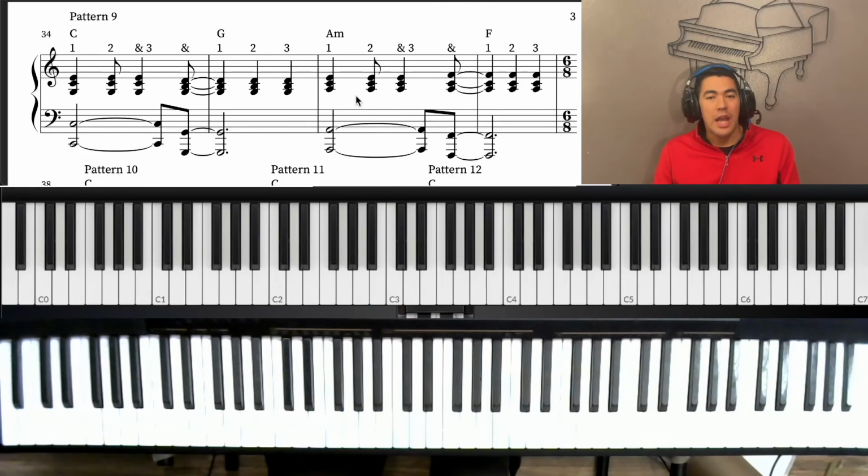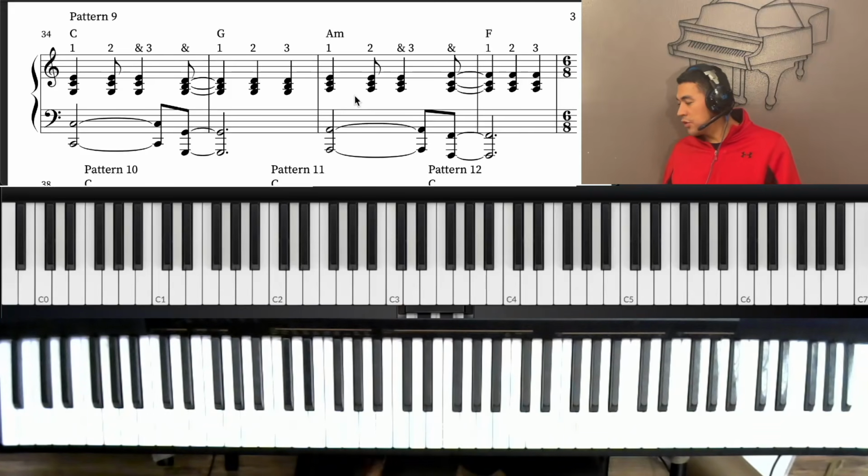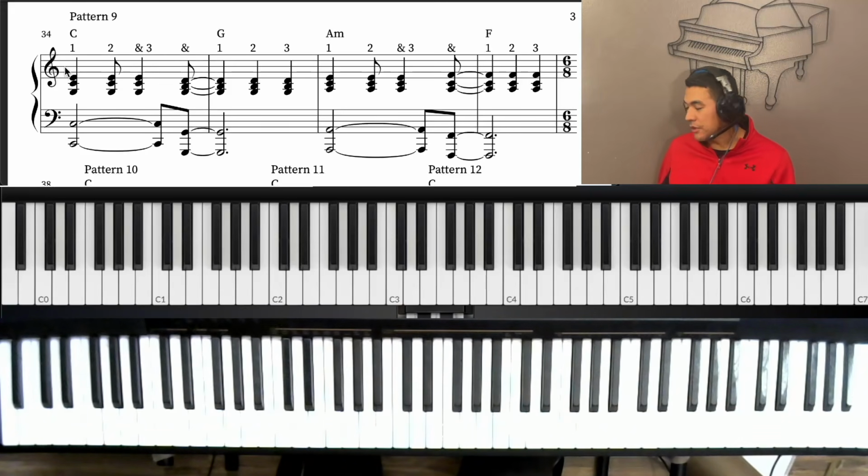Now pattern number 9 is similar to the very first pattern I showed you, which is a 2-measure pattern, but it's just modified to fit in 3 beats rather than 4. So we would do it this way. We would play the first beat as a quarter note, and then we would play the chord again on the second beat, but only hold it for an 8th note, which would be a half a beat. So we'd play 1, and then we'd play again on the 2 for an 8th note.